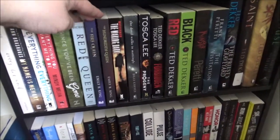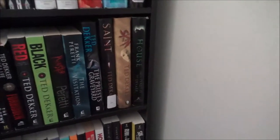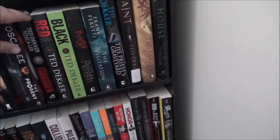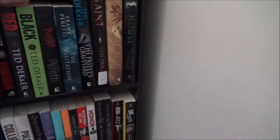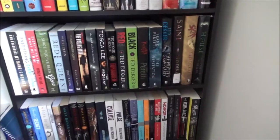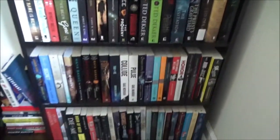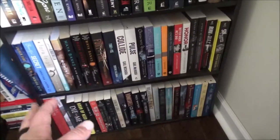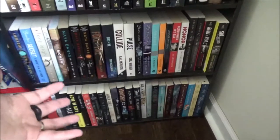After that, here in this small section, I've somehow managed to start collecting a moderate amount of Christian fiction — these are all like Christian suspense. The Tuscoli is kind of fantasy really, but the rest are more Christian suspense. That began with Ted Dekker and Frank Peretti, who have really interesting thriller, suspense, mystery-sounding synopses or concepts. It was never my intention to specifically start accumulating Christian fiction. And then below that on the last two shelves are just some romance and romantic suspense that I have in print. Typically though, the majority of romance novels I read are done in ebook or audiobook, so this is a pretty pathetic-looking romance collection.